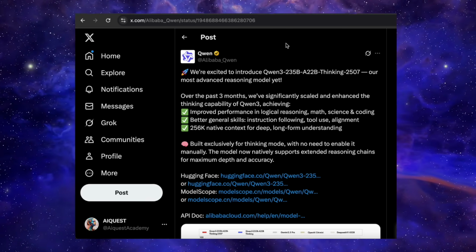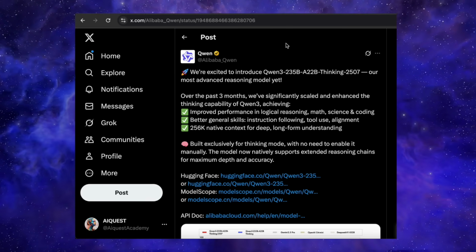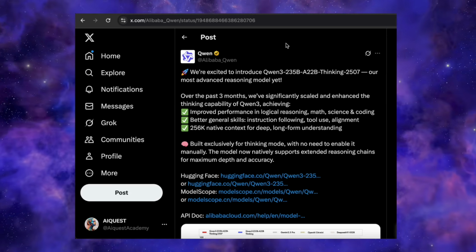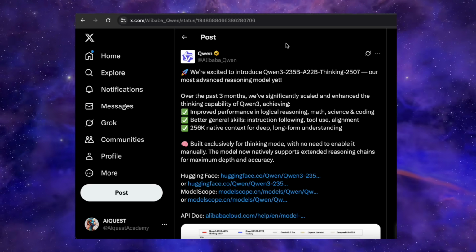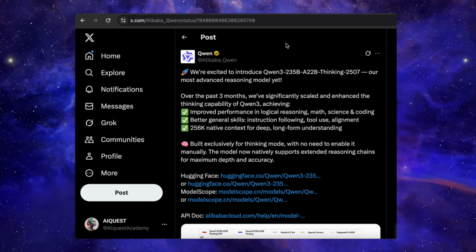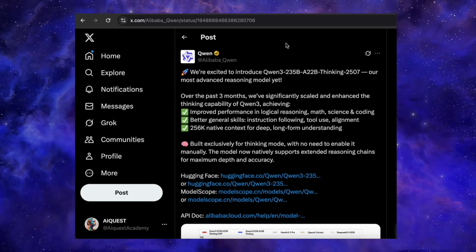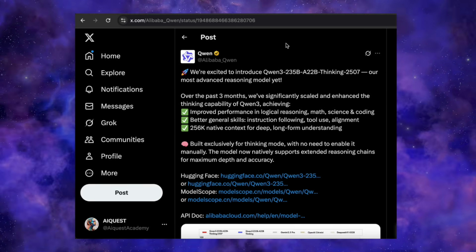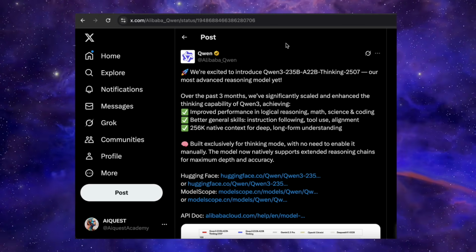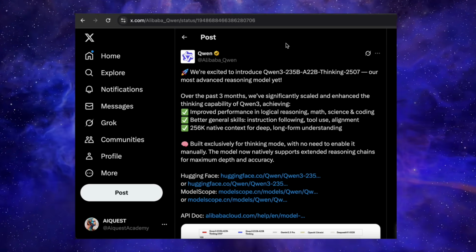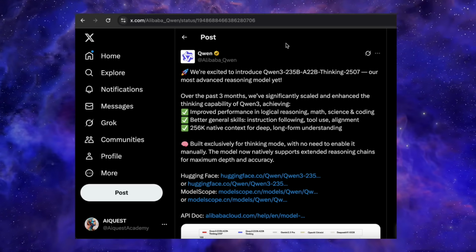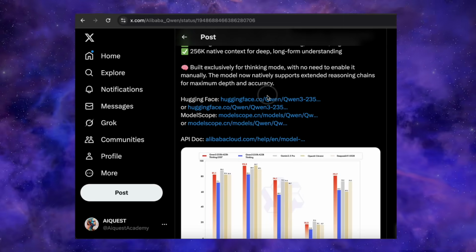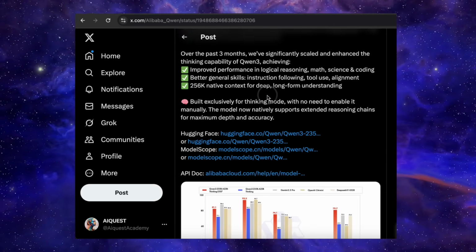So what makes these new models such a big deal? For starters, Qwen 3 uses a mixture of experts architecture, or MOE. Now, what that means in simple terms is even though it has a massive brain of 235 billion total parameters, it only activates about 22 billion of them for any single task. So you get the deep intelligence and nuance of a gigantic model, but at speeds and costs that are closer to much, much smaller models. It's a huge win for both AI enthusiasts and developers who want top-tier performance without breaking the bank.